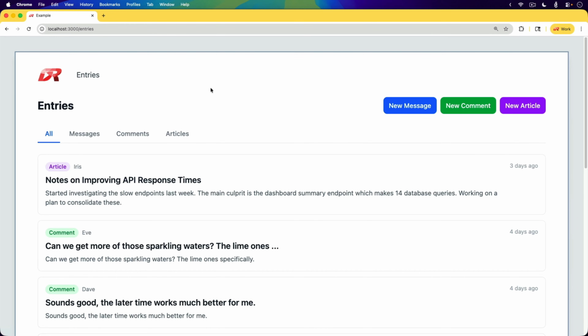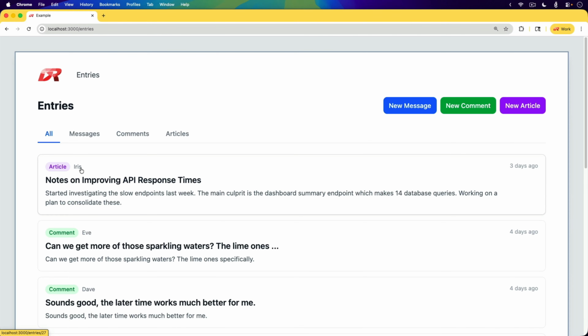Then you have the delegated types, which gives you both a unified entries table in this example for the shared attributes. It's going to be the creator and also a timestamp with separate tables for the type-specific data. For example, messages can have subjects, and comments are just a body of text.